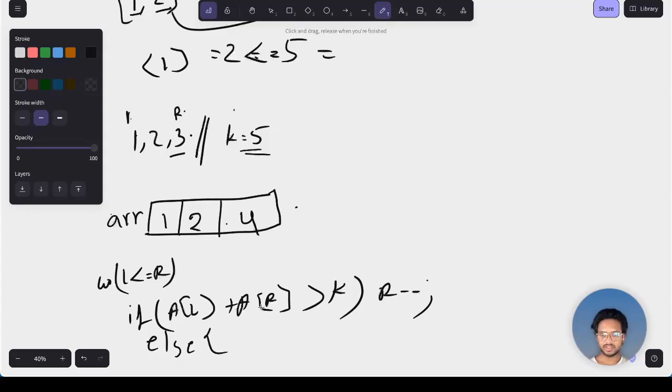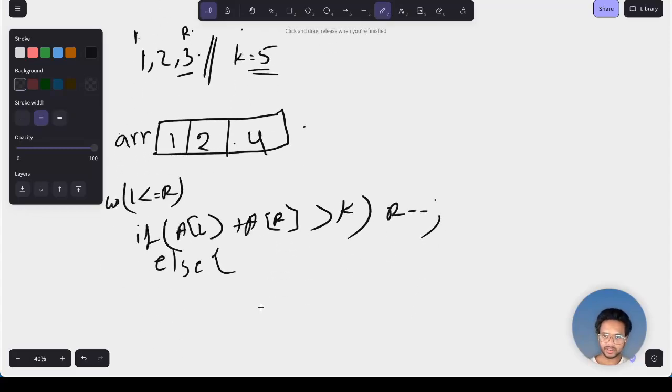Else, if it is okay, then take one sum equal to my previous sum plus my current value, for example array of right minus left.